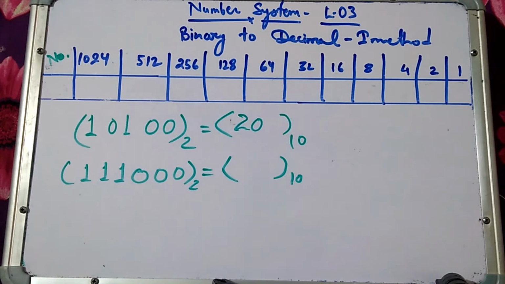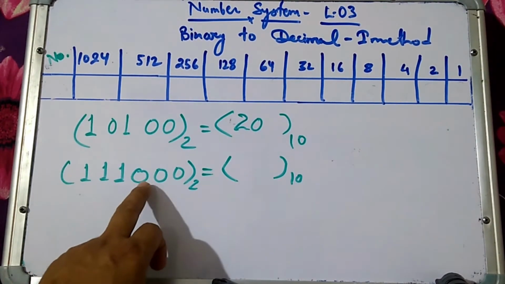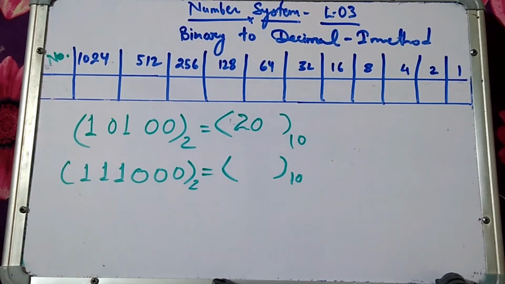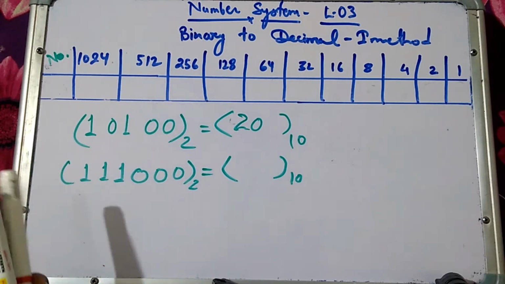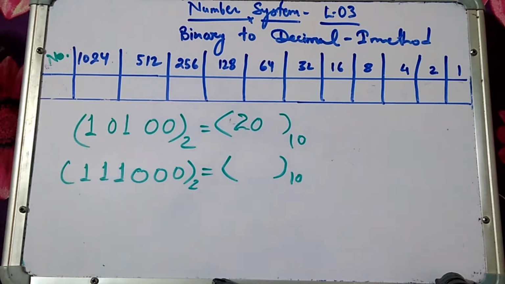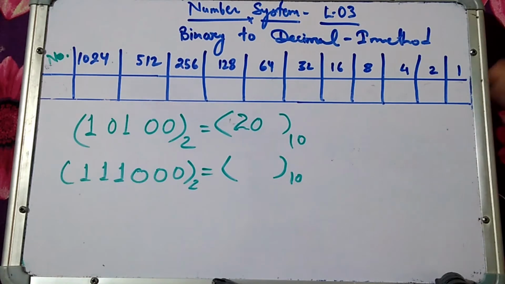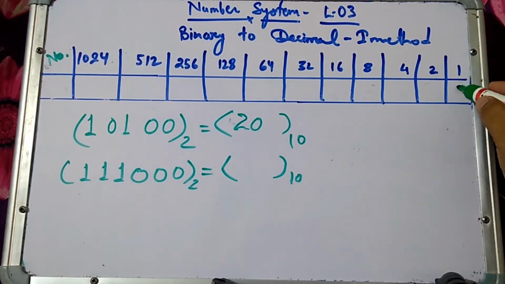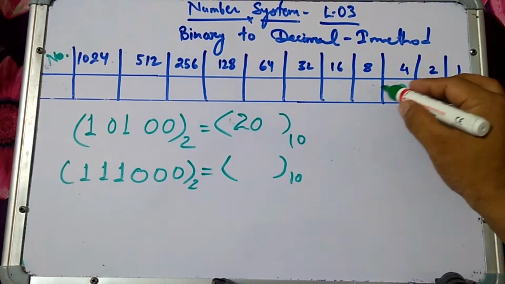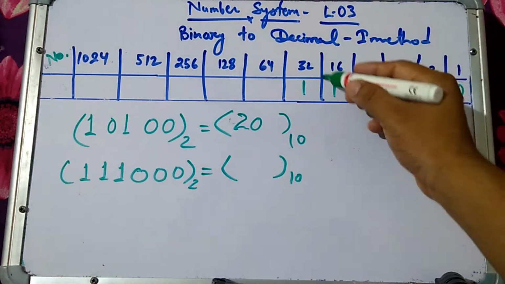So here in this method you can see, just now I wrote one number, 1011000, a similar question. We got this number in the previous lecture, so for your better understanding I am taking those numbers only. In this question we have to write down the things from right side to left side. So insert the values from right side to left side: 0 0 0 1 1 0 1, then multiply these values and add. 32.